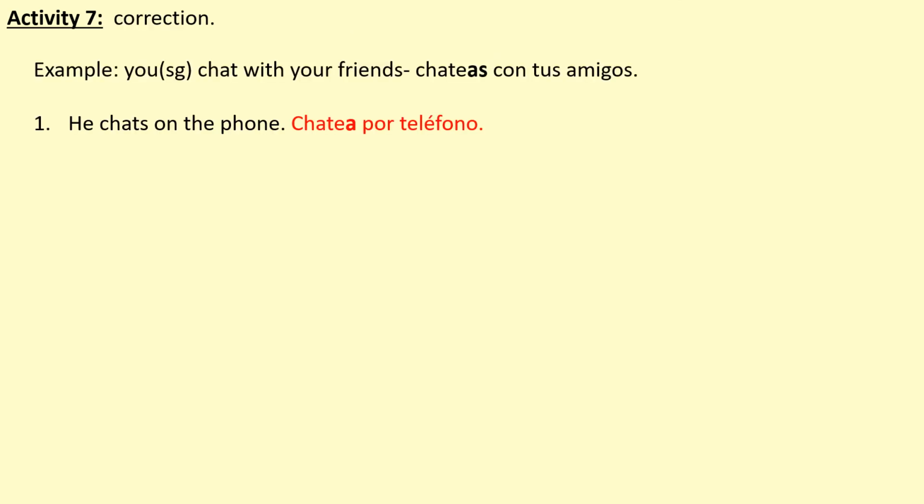So let's check through your answers. Number 1, he chats on the phone, chatea por teléfono. Third person singular, so the he form, so therefore ends in an a for AR verbs. We read books, leer, ER verb, and we want the nosotros form, the we form. So ending in emos, leemos libros.